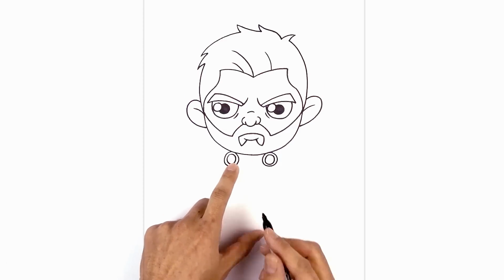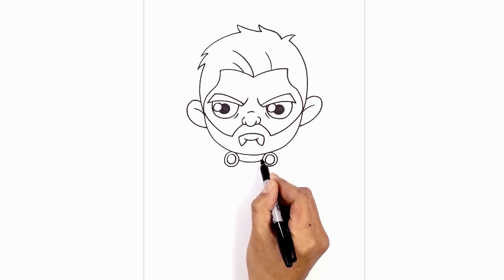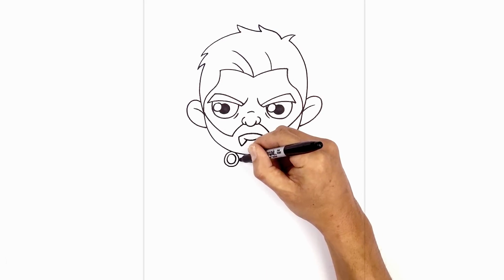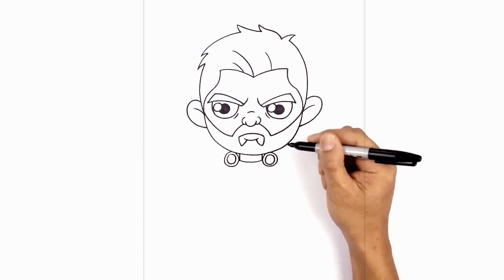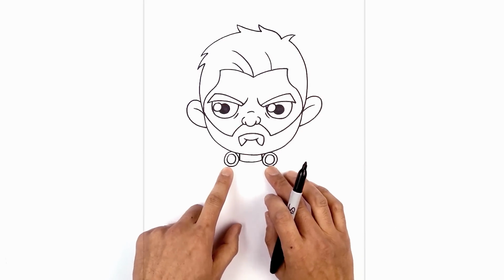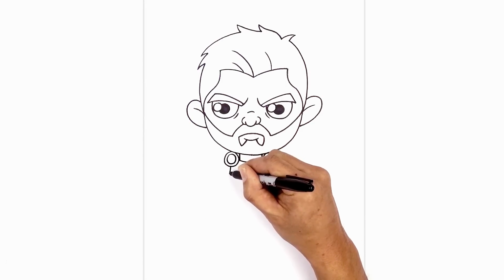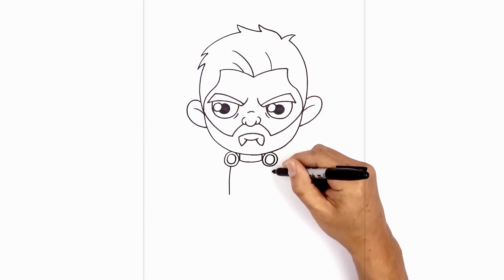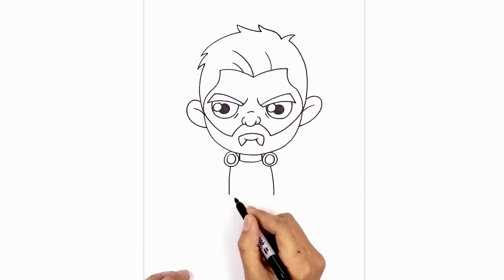In between the circles, I'm going to create a curve. Starting on the left, curve down, and then back up on the right. From the inside of the circle, we're going to draw a straight line going up underneath the chin. From the bottom of the circle, I'm just going to curve out the side of the body down towards the hip. So let's start on the left, curve out, and then down. And we'll do the same thing on the right. Now let's connect those 2 points with a curve.